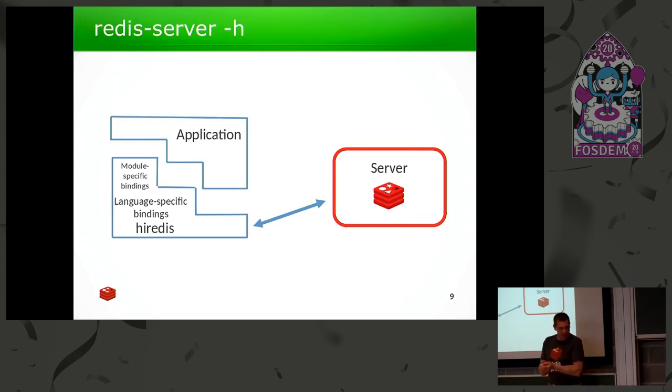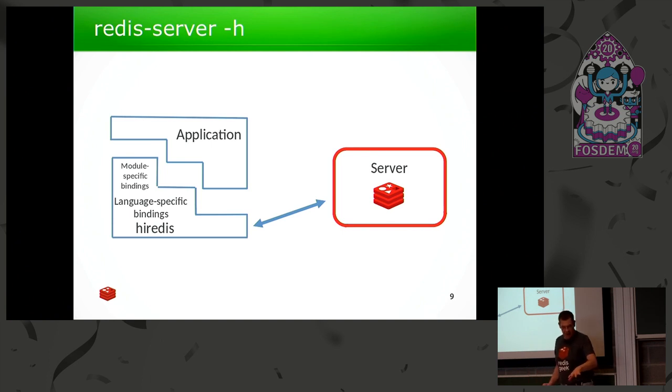How does it look from the server side? You have the native server, and this is generic. This is not RedisJSON specific. You have essentially the Redis server that is running on, by the way, what port? Can anybody tell me? 6379, right? Something very important if you want to access Redis from the outside: make sure that your firewall is open for that port or fortified correctly. All communication goes through a wire protocol called RESP between the server and the implementation on the client-side libraries.